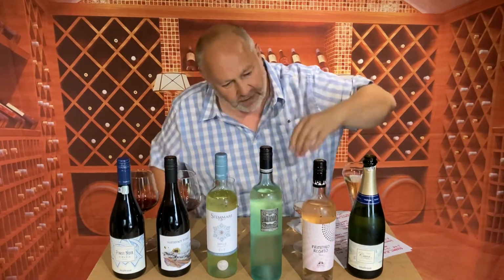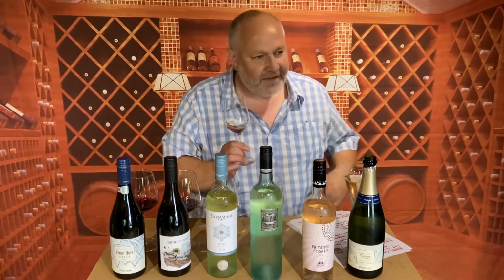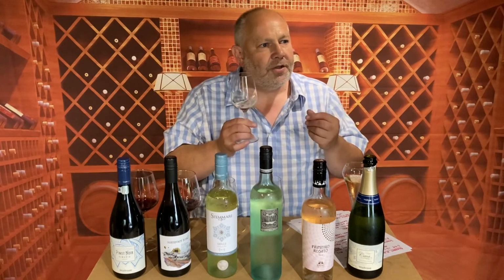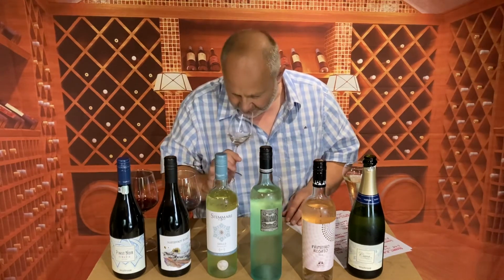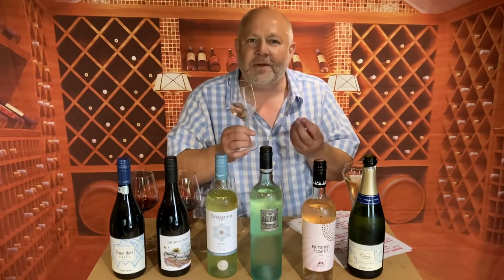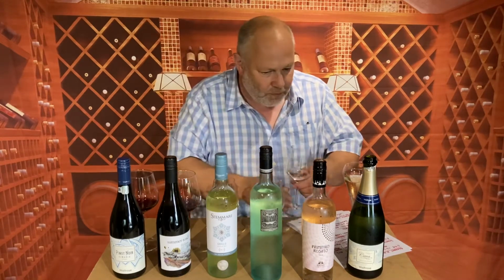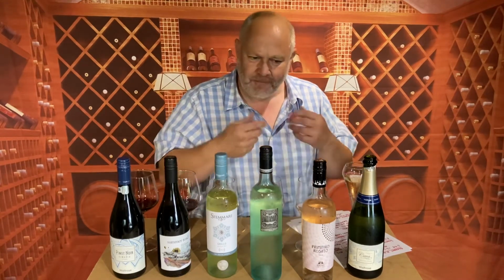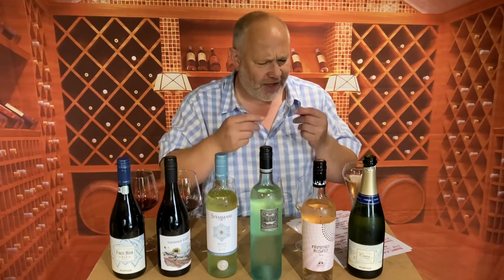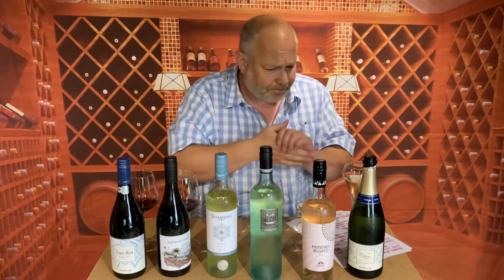Again, lovely, beautiful colour, like a Provence rosé. And there's some lovely crushed redcurrant about the nose. It's very subtle. It's pulling you in though. There's some lovely sort of slightly talcy notes to it. And it's really subtle and refreshing and elegant. It's not what I would associate with Primitivo at all, which are sometimes quite brutish red wines. That really does the trick.